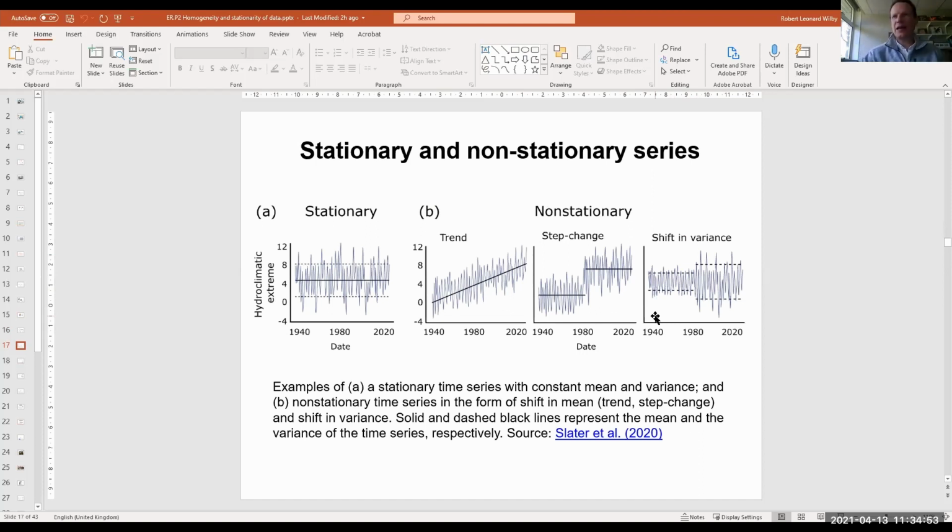And those of you who are again looking for an overview of the literature on non-stationary series and their analysis within the realm of hydrology and climatology, I encourage you to look at this review paper led by Louise Slater at Oxford University, in which we have tried to undertake a really comprehensive review of the literature on non-stationary series, their detection and attribution, and a whole raft of other aspects. You might find that a really helpful introductory paper that sets the scene of the literature as a whole. That's currently in final revision at the moment.